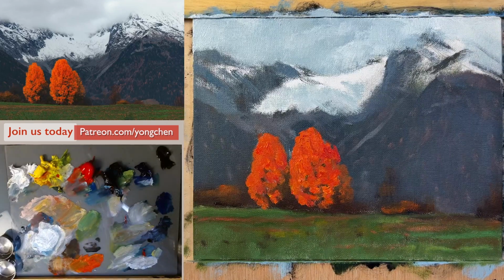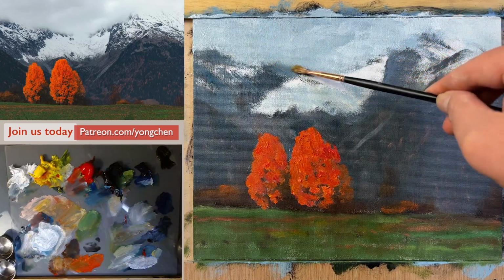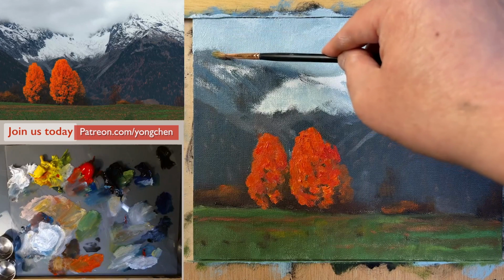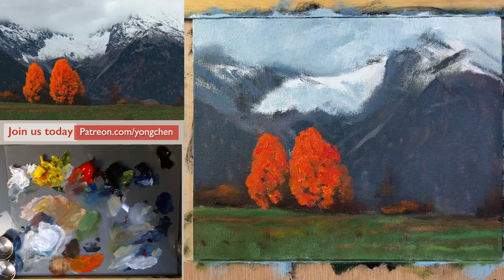Okay, so I'm going to change the brush. I'm going to use this brush, and almost like a no color, right? I'm going to clean the brush. There's no color. Now what I want to do, I'm going to just blend these two colors together. Can you see that? And now create a very soft blending. Can you see that?